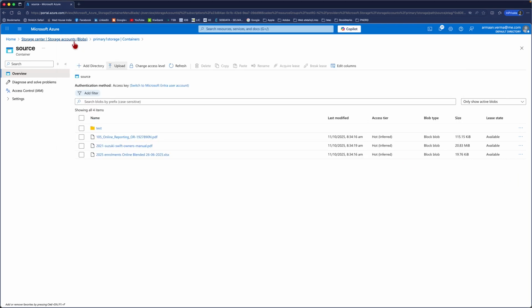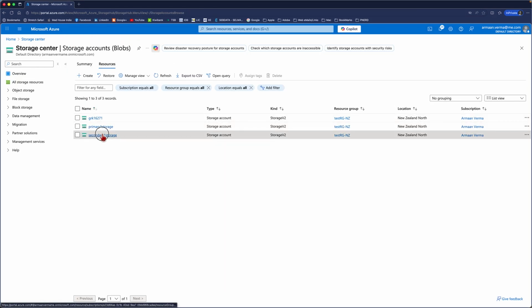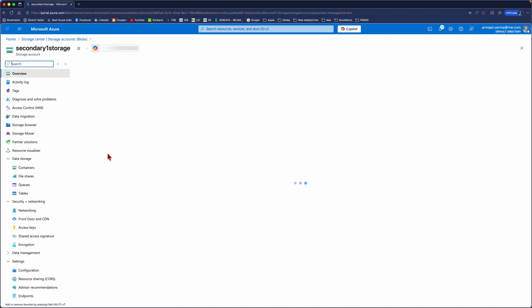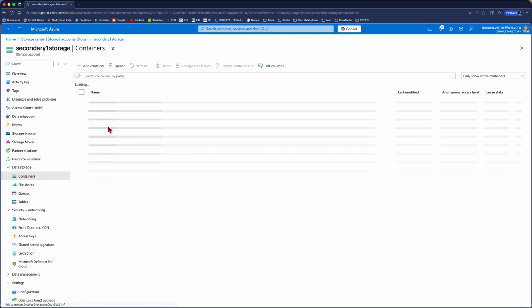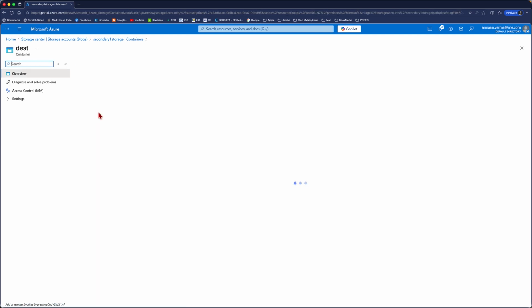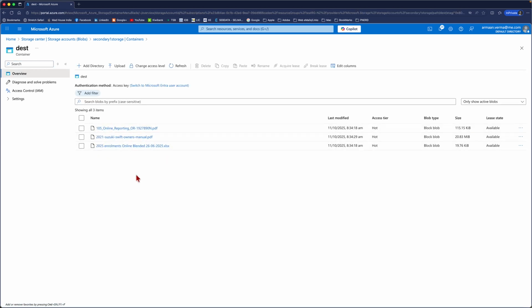So let's go to our target container, which is here in secondary storage. We'll click on the containers. We'll click on the destination, and you should see that the files have come in automatically over here into the system. So I hope this video helps you to execute your azCopy command.